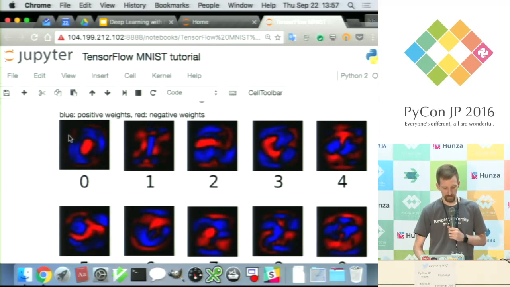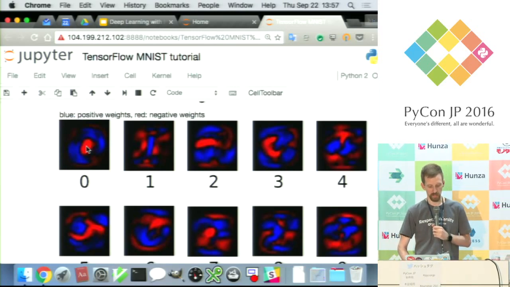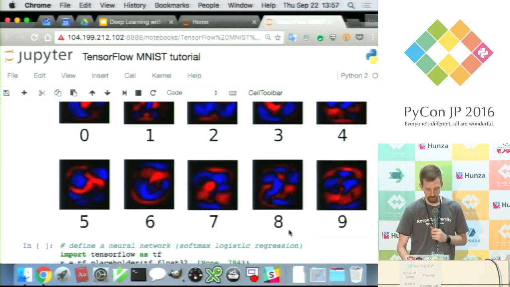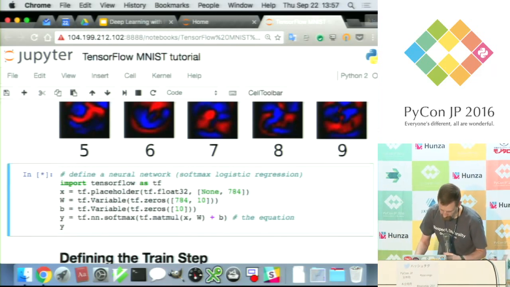If there's a pixel in any of these blue areas, that adds to the percentage that it's a 0. If it's in one of these red areas, that negatively impacts the percentage that it's a 0. And the same for all of these other values. What you get out of that is something that looks similar to what the actual number looks like. This is a 0. This one's a 1. Maybe you have some ones that look diagonal, so that's why it looks like this. Then there's a 2, this one's a 3, this one's a 4. These look similar to the actual number. But this is a very simple example. If you get a little more complicated, you won't be able to visualize it in quite the same way.